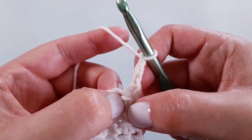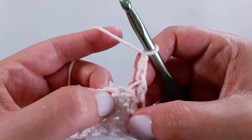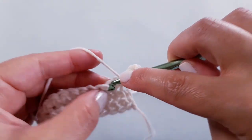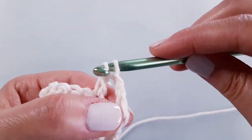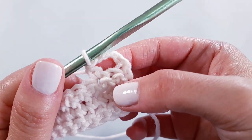We're now going to skip the next stitch and go into the second stitch here. And we're going to half double crochet into that. So we're going to yarn over first, insert our hook. So you have three loops, and then you're going to pull through all three. Okay, so that you've got a spacing that looks like that.